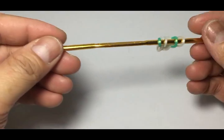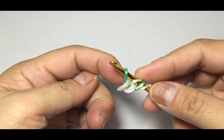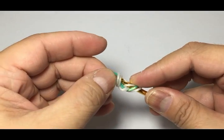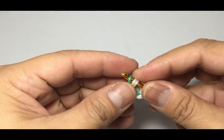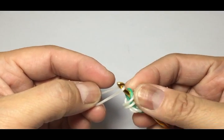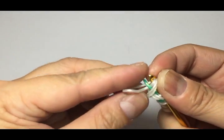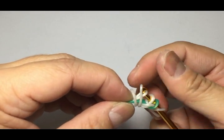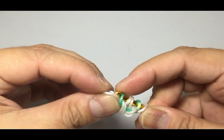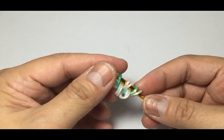Now scoot this over to the other side. Now you will work with this and capture that cap band again, remove, then get the other half and put it back, and then you get your white again. Now you can loop this green first, there, hold it down, then the white. Then now you can put back the two, the green and the white. Ta-da!